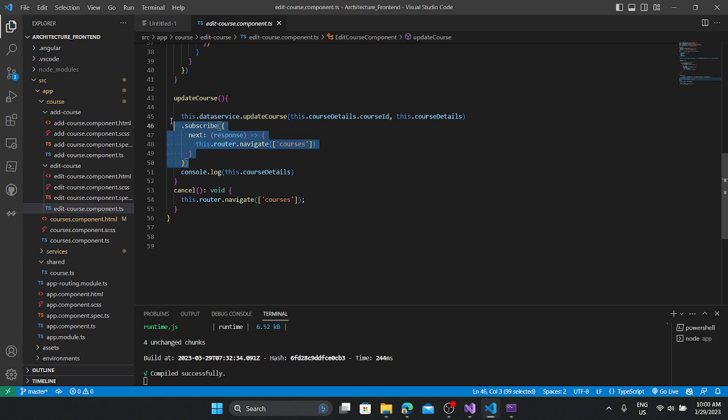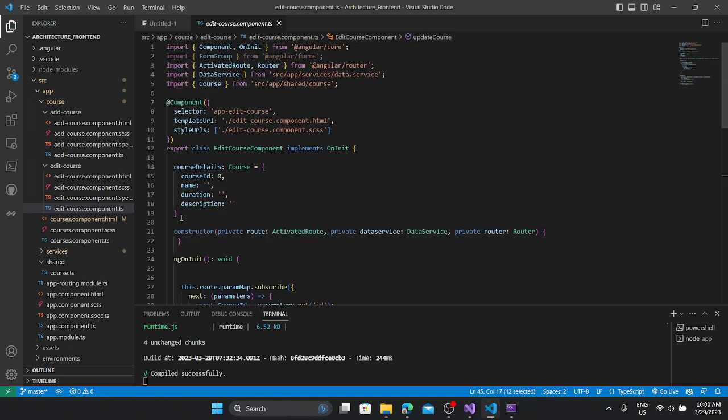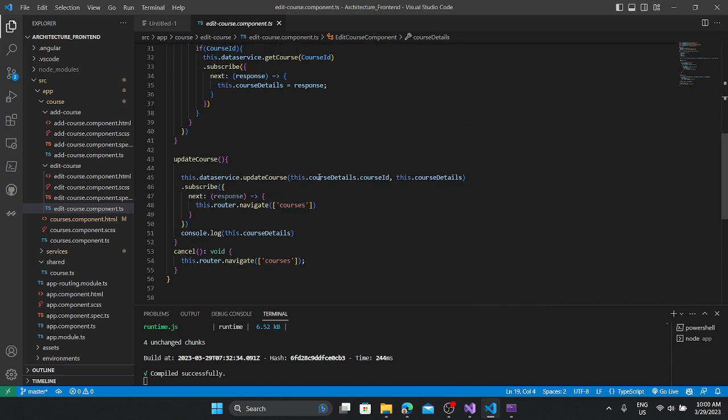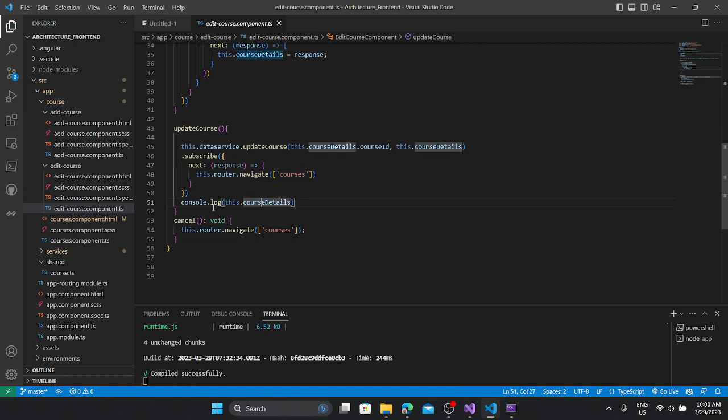Once that is done, we can actually have the update event. I'll explain how the update event is triggered on the web page, but this is the update event. Essentially, these new details of the inputs, same as the add course, will be constantly changed from the form. And once those changes are made, we'll be able to call the update, send in the ID, and send in the details. Then we'll subscribe, and just redirect us to the courses page. I left that in just for debugging purposes. And if you press cancel, we'll reload you to the courses page.